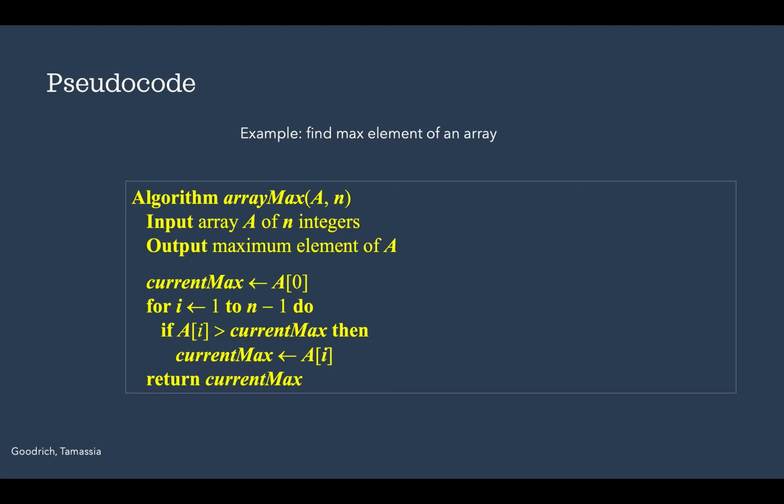Now let us see the time complexity. As I told you, we have to compute the time complexity, that is a theoretical analysis that you are doing. For that we are going to count the primitive operations, line by line. For example, in line number 1, current max is assigned with A of 0. So you have an indexing operator and an assignment. These are the two primitive operations in this line, so you have counted 2.